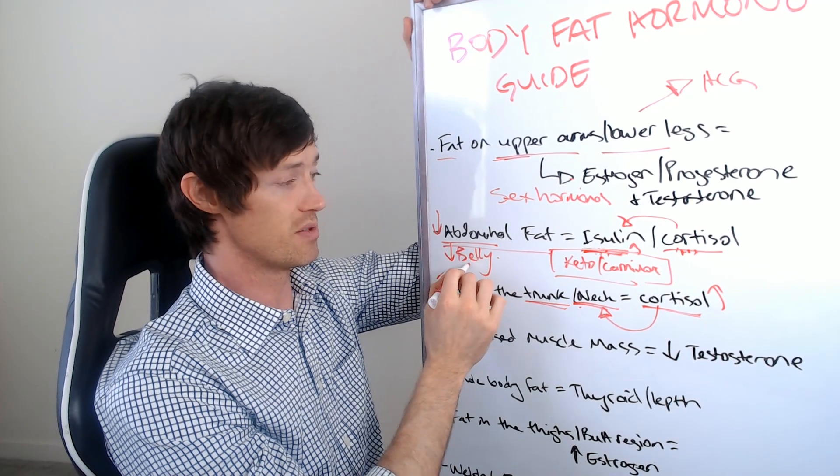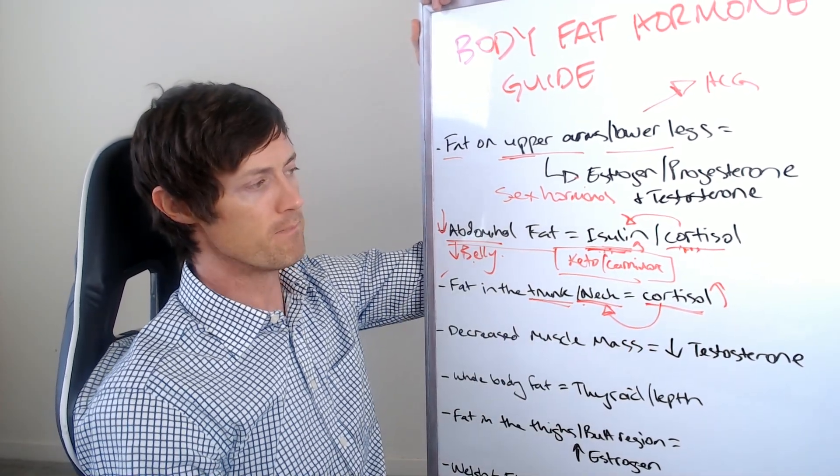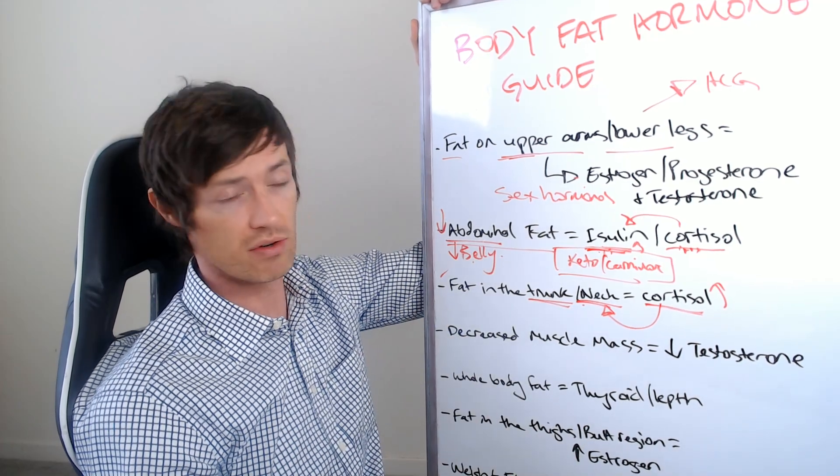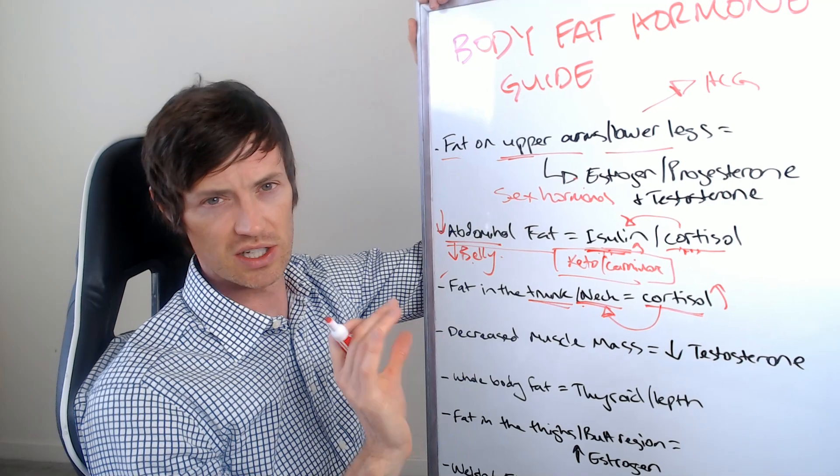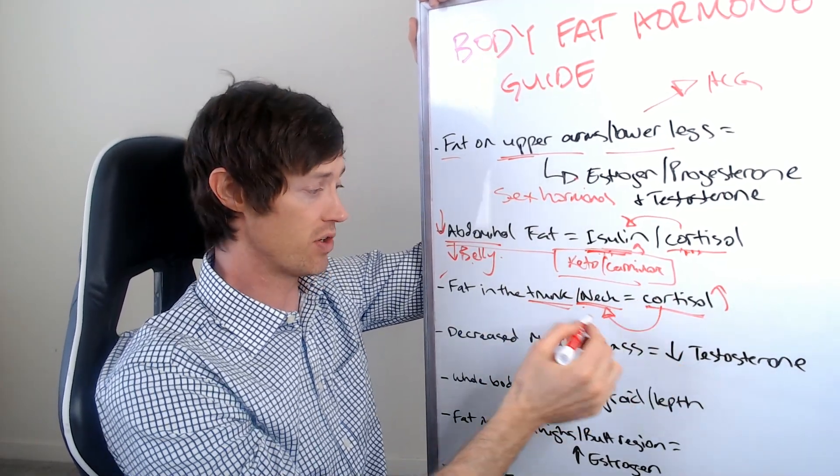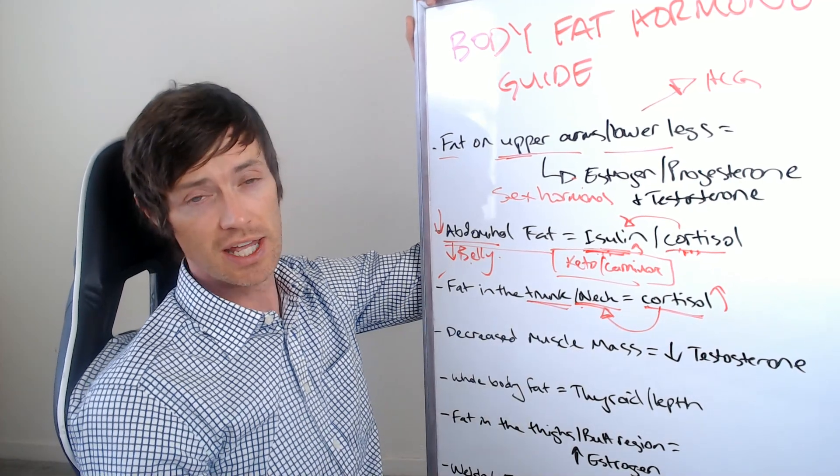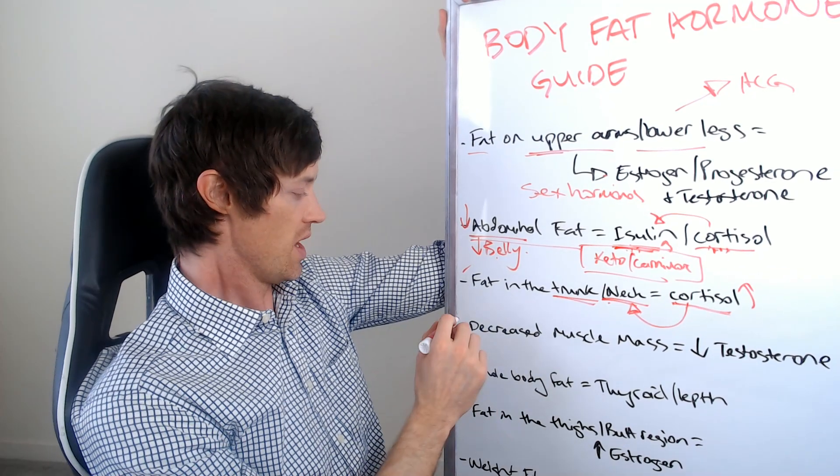Because these are kind of signs, pre-signs of Cushing's disease and things like that, conditions which cause actual high elevations of cortisol. The elevation of cortisol which causes belly fat is not usually super high. It's usually not reflected in your lab tests. And it's usually just a problem with the receptor and the signaling inside the body. But once your cortisol starts actually elevating, that's when you can get problems and you start to get the truncal obesity and the obesity sort of in the back of the neck area, sometimes referred to as Buffalo hump.